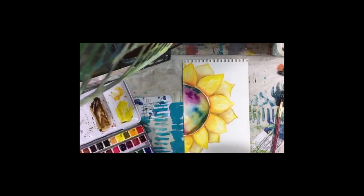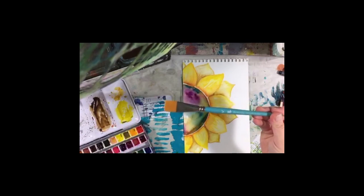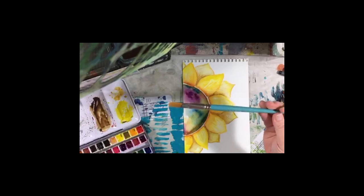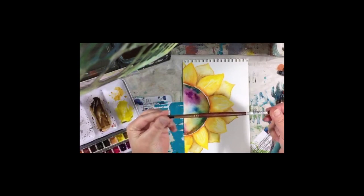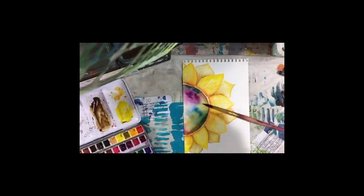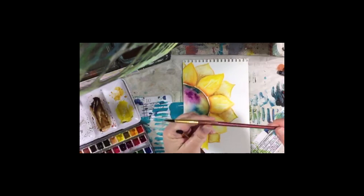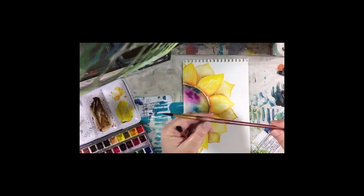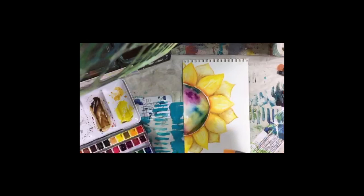Is this Princeton Select or Princeton Neptune? Now, the Princeton Select is the blue handle and it can be used on acrylic or watercolor. And the Princeton Neptune is meant for strictly watercolor. This is just an inexpensive Royal watercolor brush. This might be from like a six pack from Walmart. And actually, for an inexpensive brush, I like it. The brush end is holding up really well. The handle end, not so much. The paint is peeling off, but I gotta say, that's probably just me. I'm really hard on my brushes.